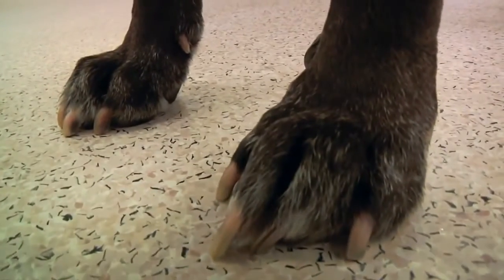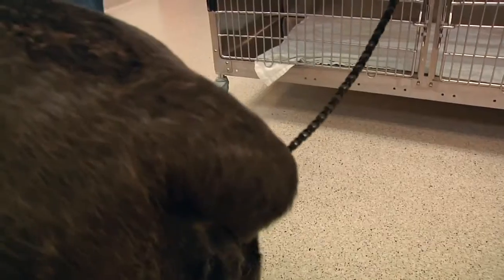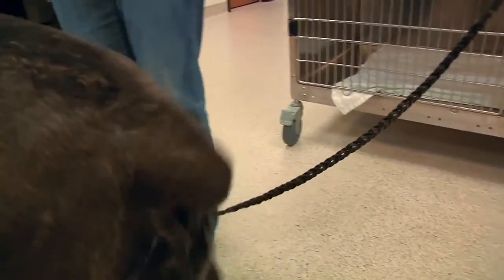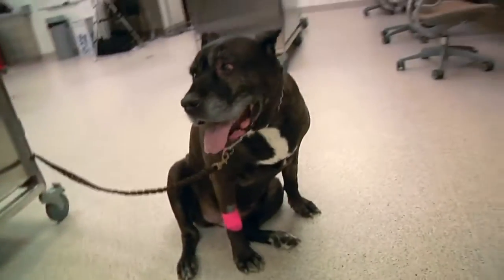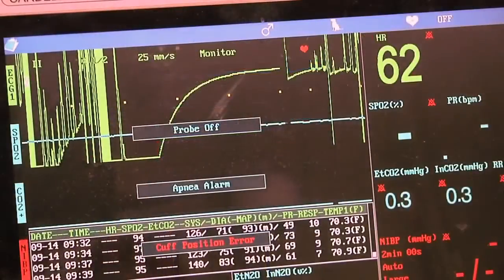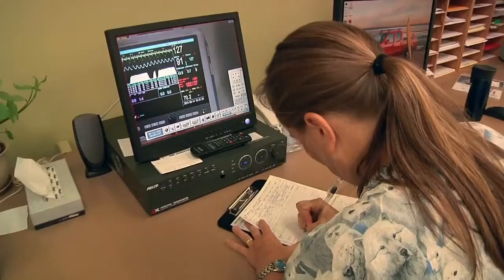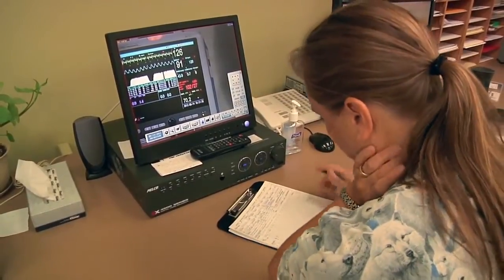When our patients come in for the radiation treatment that day, they're assessed to make sure that their physical examination is normal and or unchanged from the day previous. Our patients are required to be under general anesthesia for the radiation treatments. They're hooked up to anesthetic monitoring equipment, which you can see one of our monitoring units here. We also have a camera which will be able to view the entire room, and this camera will transmit to monitoring equipment outside of the room.